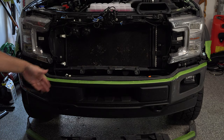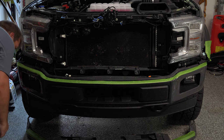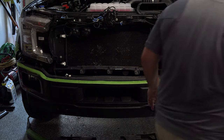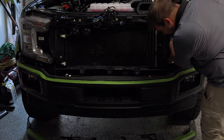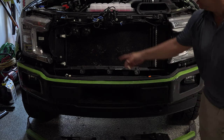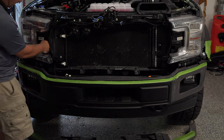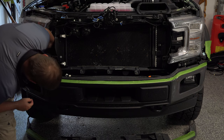Now we can begin taking the back section off and installing the lights. Now the one thing you're going to want to look for here, I'm just looking here as we go, and this is actually a common thing, are the clips, these little metal clips on the back side that hold this in place here, a lot of times will fall out.